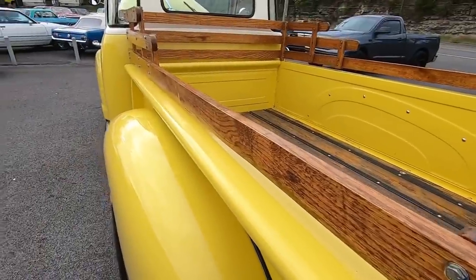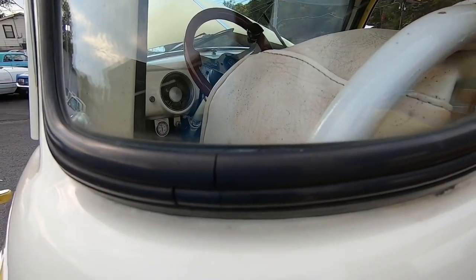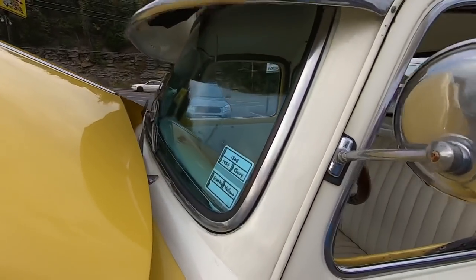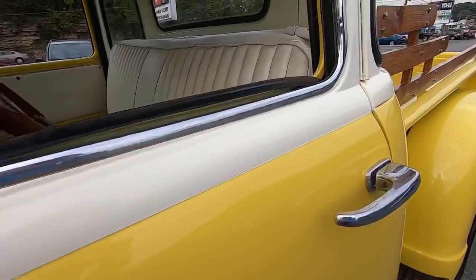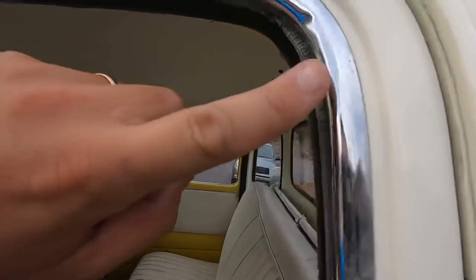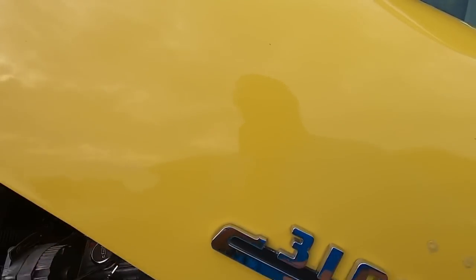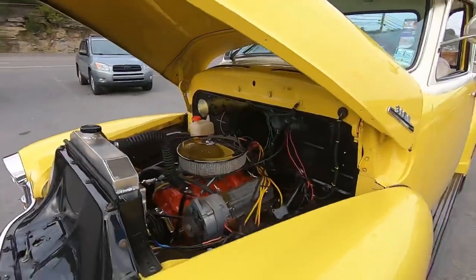The bed rails look pretty good. A few cracks right there in your seal. Couple dings right there as well. On the side of your hood here, you've got a couple touch-up marks. And we'll let it down here in just a moment. There's some spots there too on the edge. Let's go ahead and check that interior out real quick.